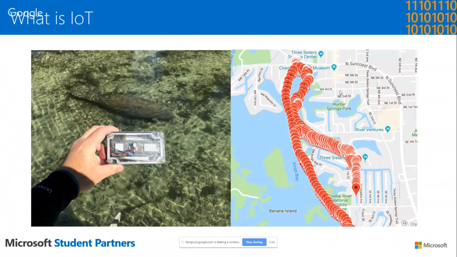What kind of payload are we getting? What kind of information do we care about, if that's temperature, pressure, humidity, GPS location? Finally, how do we process that data and get it to the end user at a point where it's easily digestible and easily used? So in this case, since the application is tracking, what we want to see is a map of those positions, and we want to be able to plot those paths, that movement over time.